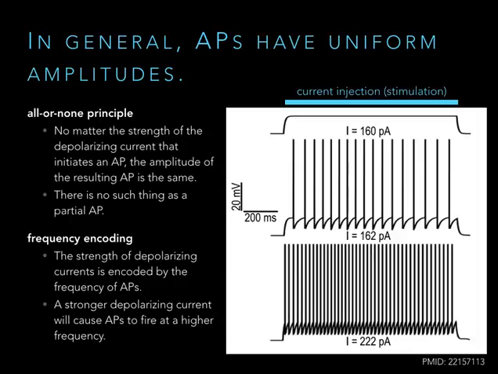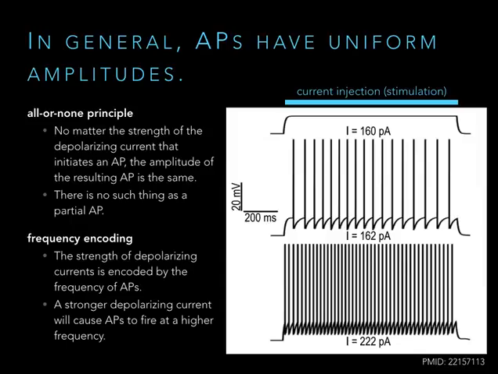Okay, so what we're looking at here are recordings from a neuron that are given different amounts of current injection. Okay, so there's three things going on here. In the top one, they've injected 160 picoamps, so a very small amount of current, just below threshold. They add a mere 2 more picoamps, so 162 picoamps. And you can see that it's going to fire several action potentials at a fairly constant rate. It starts to attenuate a bit, but it's fairly constant.